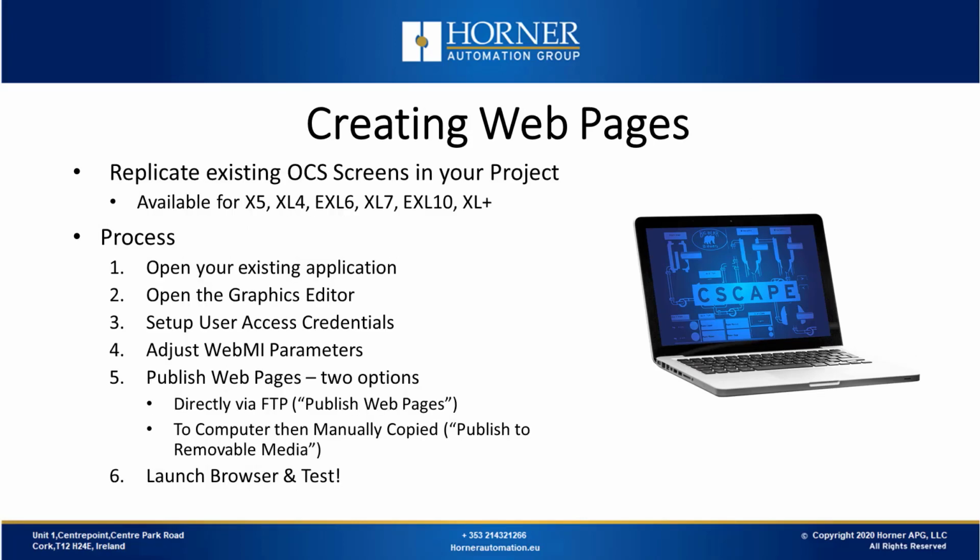So first, let's look at creating a web page by replicating an existing OCS screen in your project. This process is only available on the X5 and XL series from the XL4 up. The general process is we're going to open the application, open the graphics editor, set up user access credentials, adjust WebMI parameters, and then publish the web pages. There are two ways of transferring the web pages once they're created. Directly over FTP or to your computer, where they can be manually copied to your SD card. The last step is launching a browser and testing it.